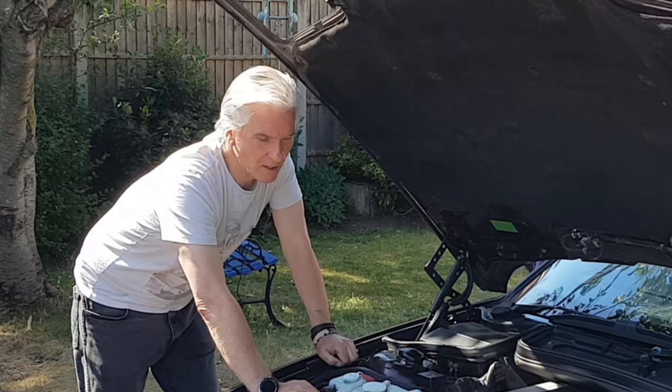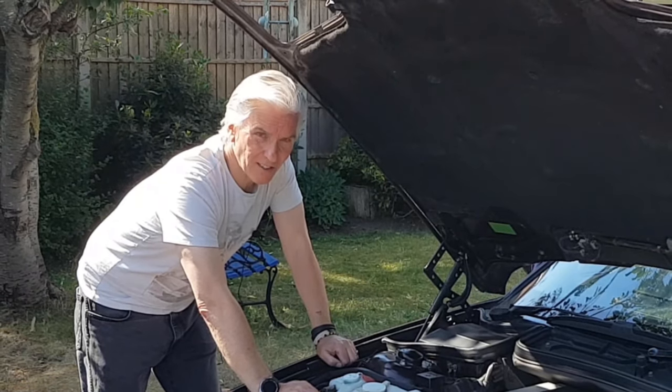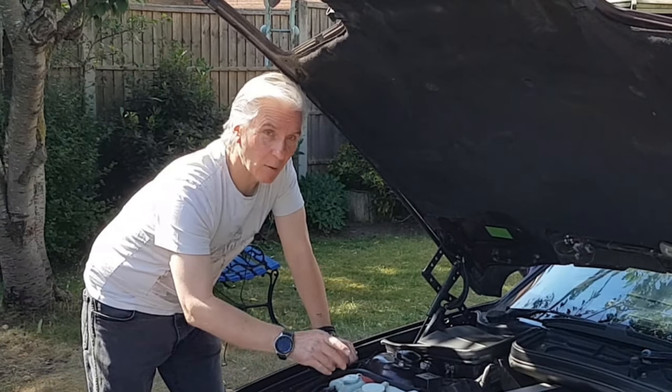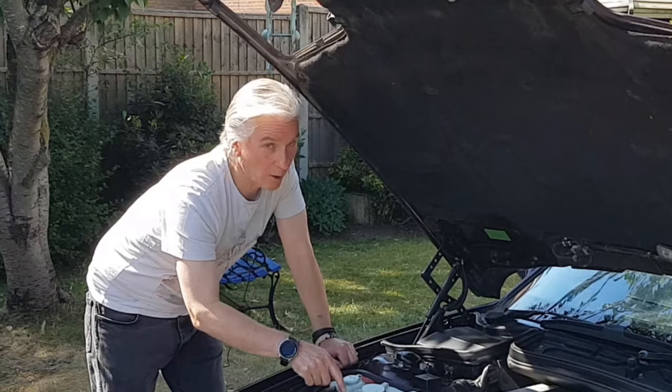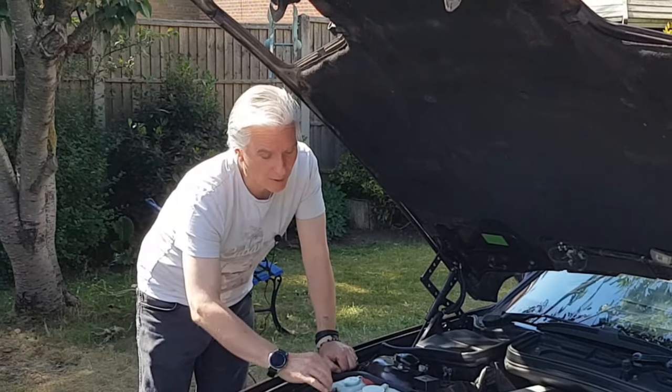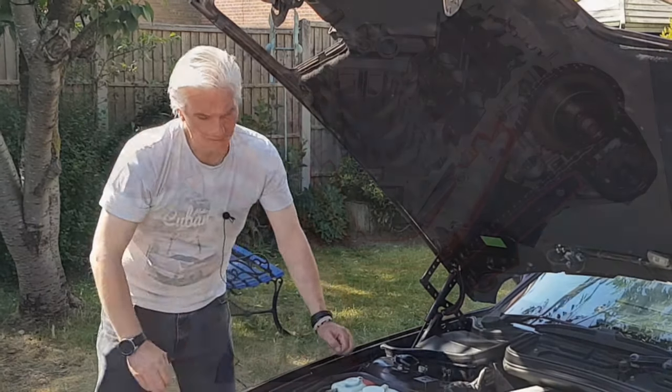And that's what causes timing chain guide failure. It isn't the length of time it's been in the engine or the number of miles it's done in it. It's how often you change the oil and how often you change the timing chain tensioner. Right, let's get to it. And also we'll have a look at how it all works.